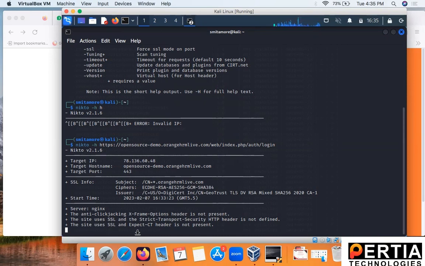The site uses SSL and the expect-CT header is not present. So we will have to dig into more detail, and based on that you can identify what kind of vulnerabilities you need to focus on when you do the hacking process, that is penetration testing.